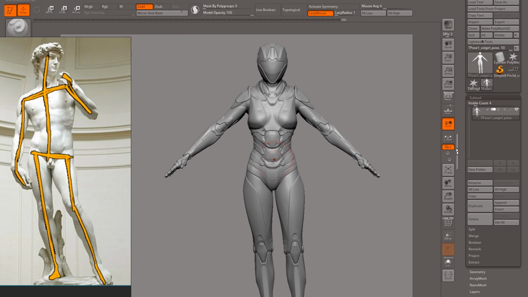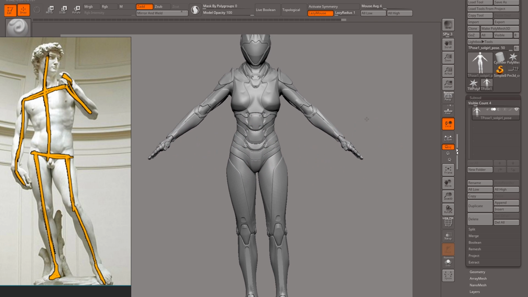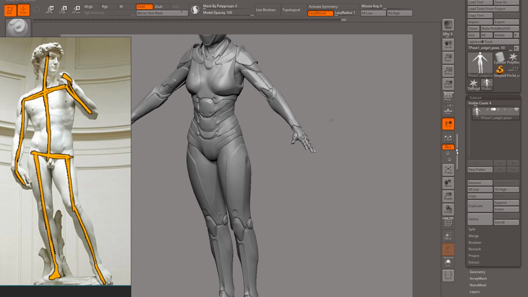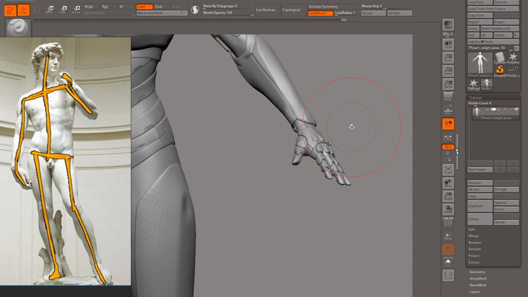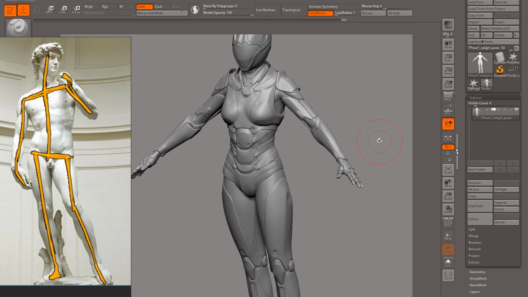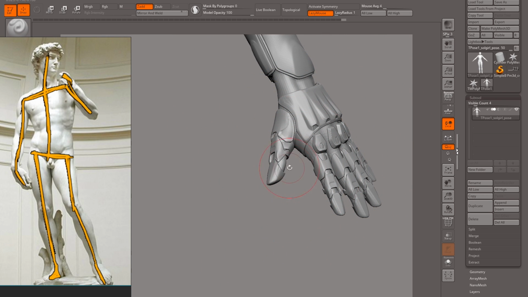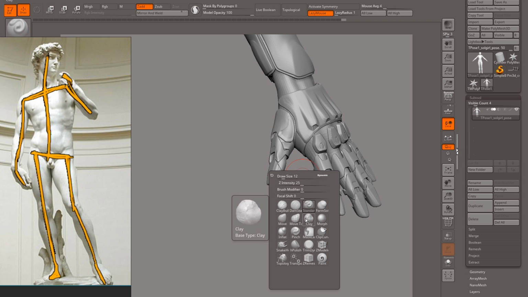If we start to rotate the torso, we're gonna lose symmetry on the arms, which can be quite time-consuming afterwards if you want to pose the fingers. So right now we still have symmetry for them, and we can attempt to quickly give a more natural pose to the actual fingers.